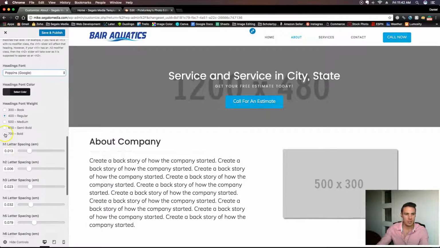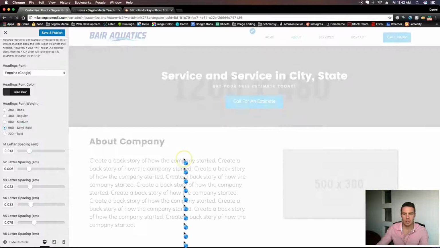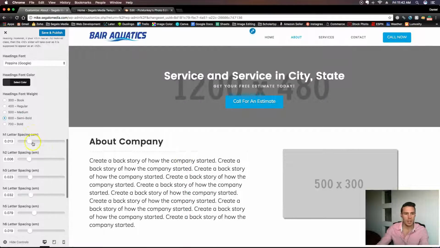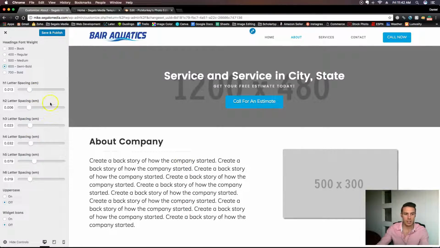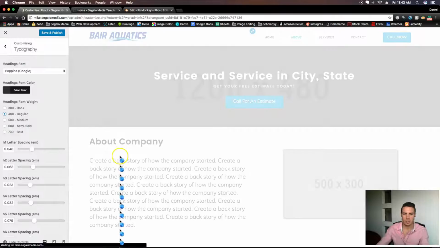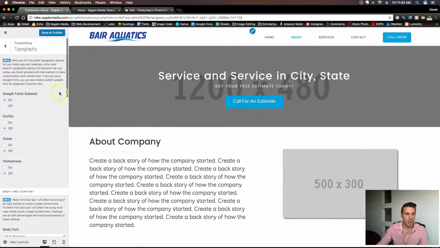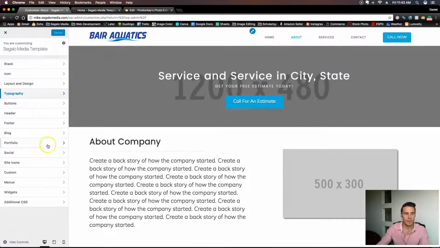Okay, let's see what it looks like really bolded out. I actually don't hate that. Semi-bold. The other thing you could do is actually change the letter spacing too. So if I wanted to increase the size of this, I think this is a heading 2, I can go through here and increase that sizing too. Okay, I'm actually going to go back to regular. I think that bold is just too much. Okie dokie, that looks good. All right, I'm going to save and publish, and that does it for the customizer menu for now.